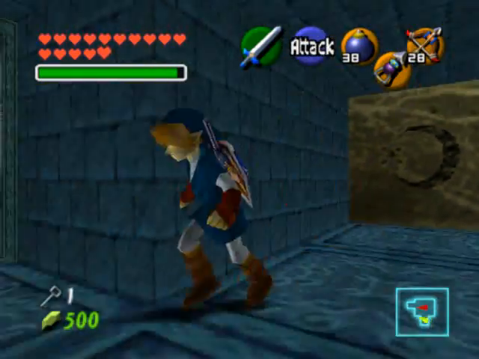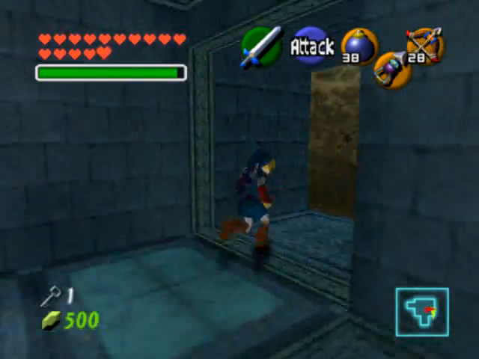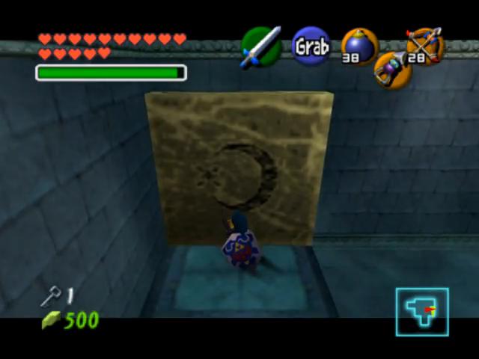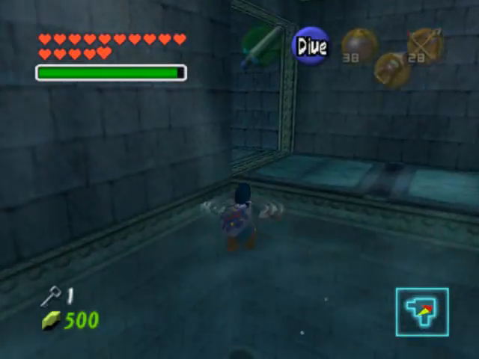And I'm just fast forwarding through this puzzle because it takes a little while. You're constantly going back and forth. So you're going to have to push and pull the block until you can get it on top of the switch. And this will make the water level in this room rise a little ways, so that way you can get into the next door.